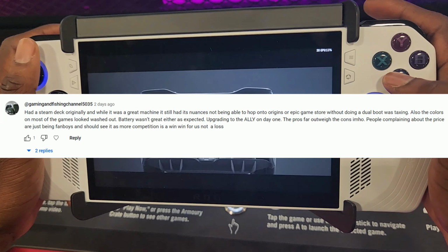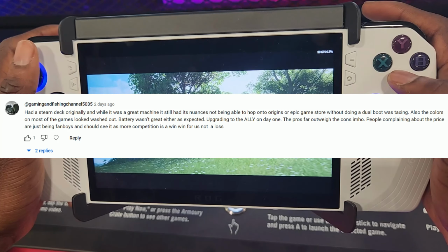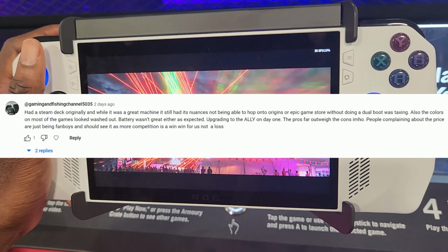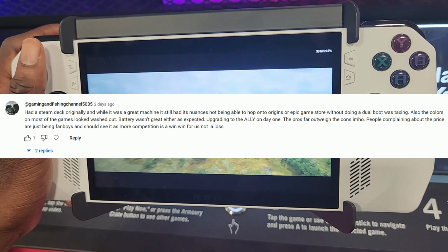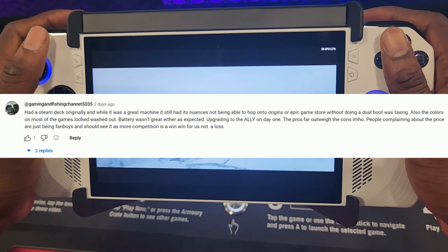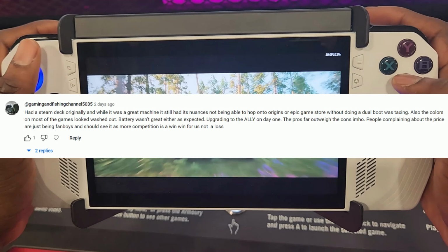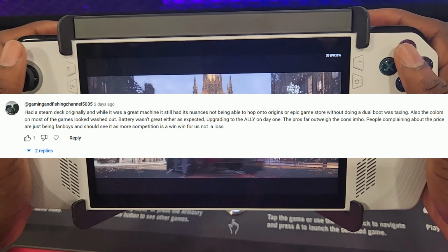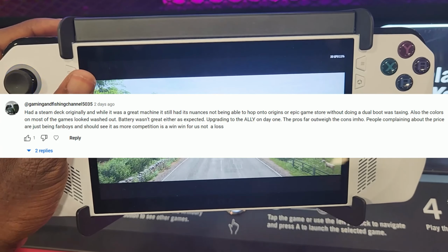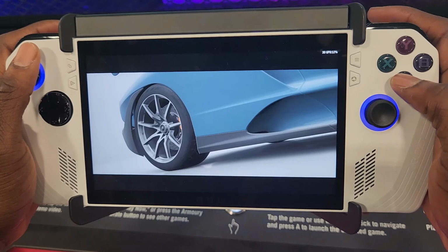So again, I love the Steam Deck and SteamOS for simplicity, just being able to go on and play games and get a console-like UI feel. And with the Ally, it is a Windows device. Even though Armoury Crate exists, it's still Windows, right? So it still has the Windows issues that you do struggle with. But then again, the benefit of this is that you do get to play pretty much every game without having to hack or mess around with your device. So again, it's a win for both, and just treat them both differently. If you're interested in SteamOS and Linux, stick to the Steam Deck. If you like Windows, stick to the Ally.